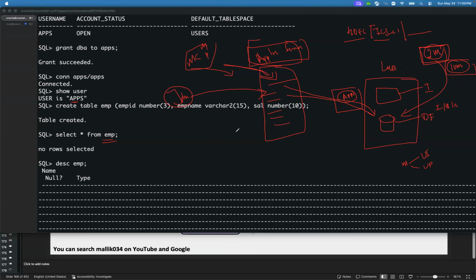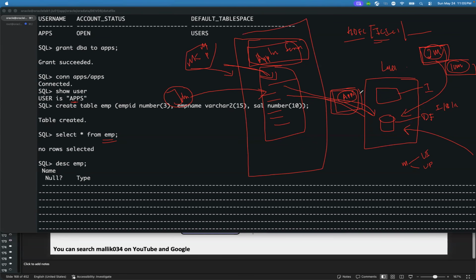At the back end, when you query, if 1 million records are happening at the moment and you connect to your database and look, all those 1 million transactions are happening through the application user only. There's nothing like 1 million users and 1 million accounts created under your database. All those accounts are created under your application server, not at the database server. Be it ICICI, Walmart, Amazon or Flipkart, all user accounts are created on the application server side.